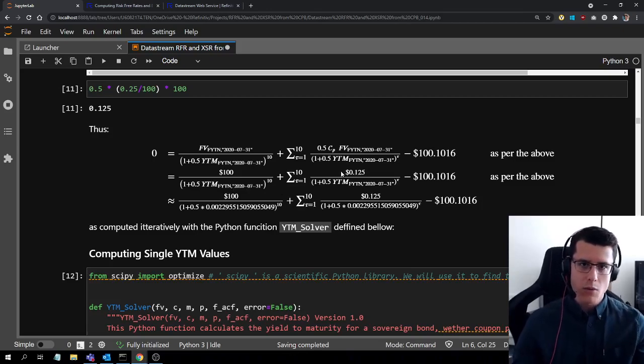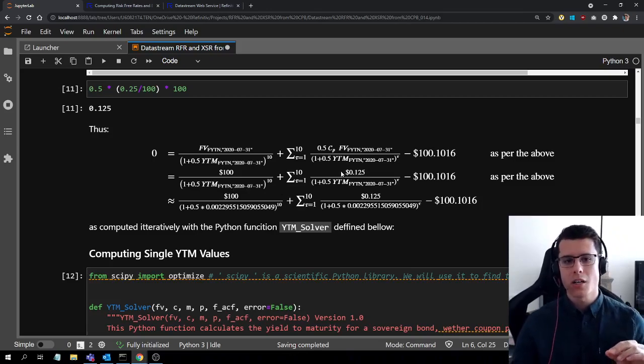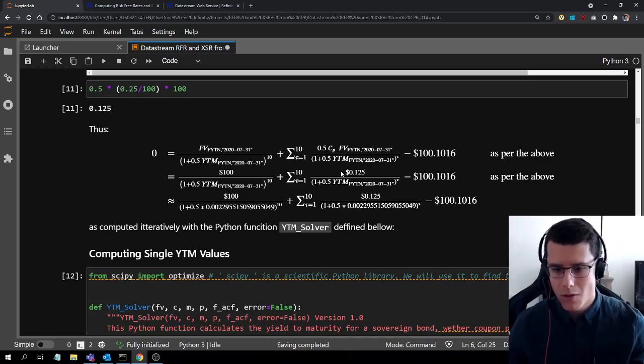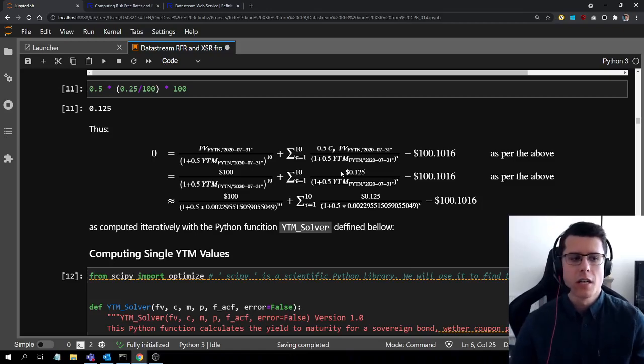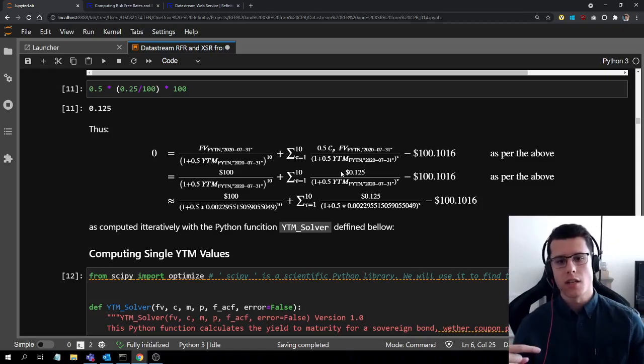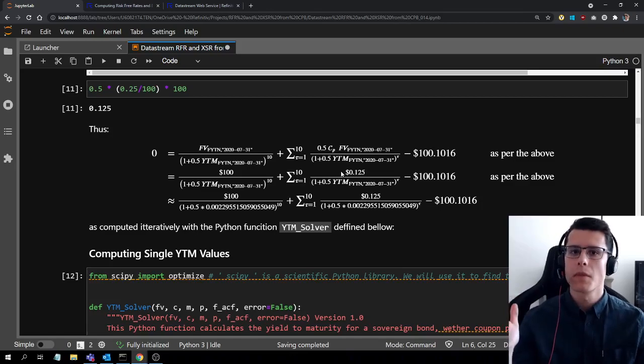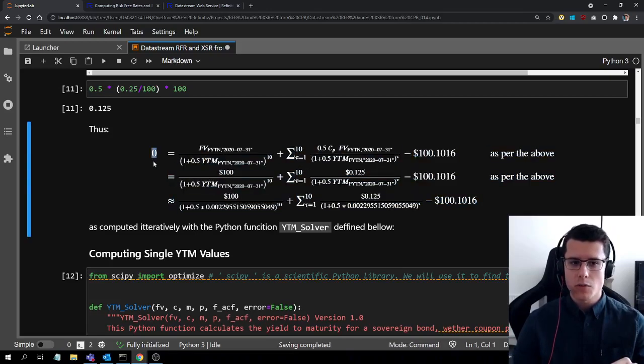Now, they all have to be the same. They all have to be equal to each other, but I can't put the yield to maturity to the left of the equation with the rest of the numbers on the right. So I can't actually calculate it myself. I have to go through an iterative process. I have to input a number as the yield to maturity, let's say 1. And then I look at whether or not this whole equation is equal to 0. If it isn't equal to 0, I know that I got the incorrect one. And then I try another one.